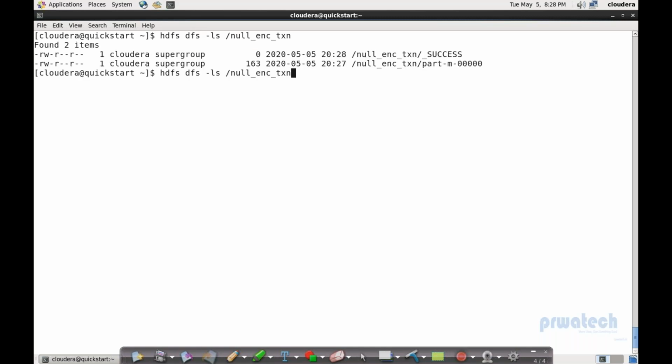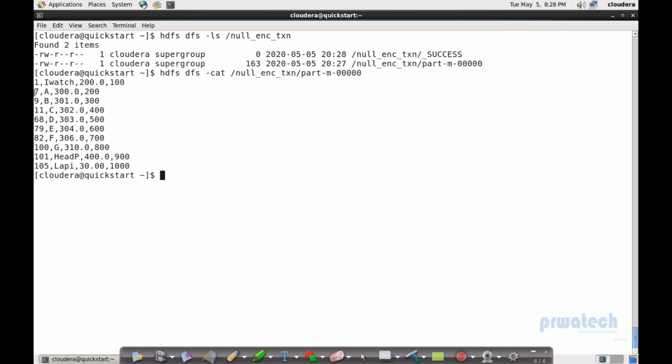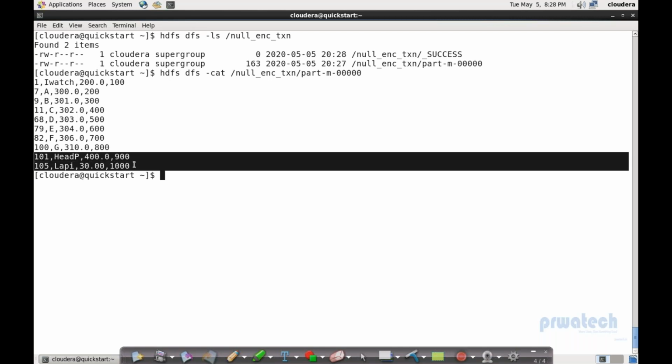And the part file. So to read this part file, these last 2 are your data, headp, and so this was null, this was null, and this was null.